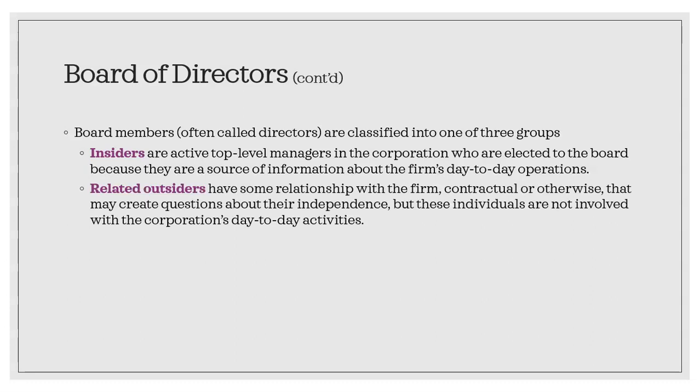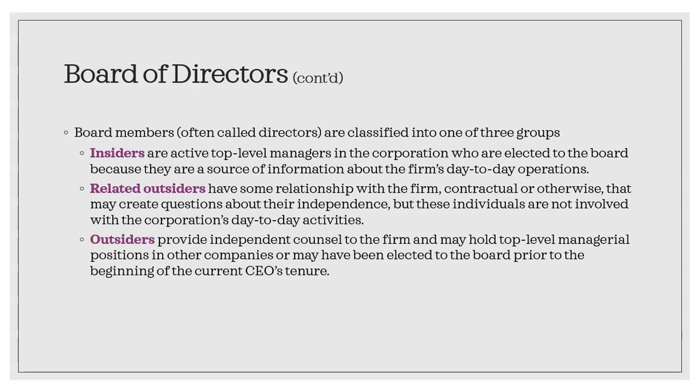Then we have related outsiders. They have some relationship with the firm, contractual or otherwise, that may create questions about their independence. But these individuals are not involved in the corporation's day-to-day activities. So maybe they do own shares, but they are not corresponding with the CEO regularly, for instance. They just go to board meetings and oversee the organization.